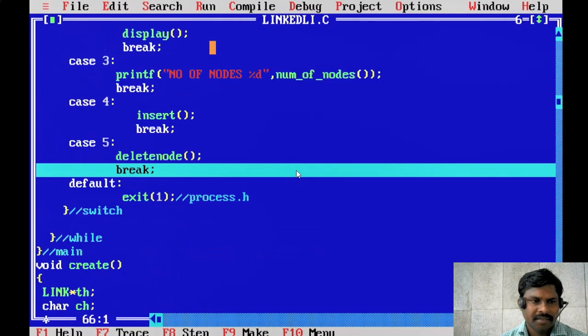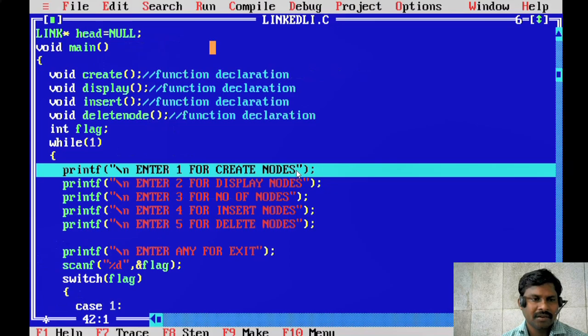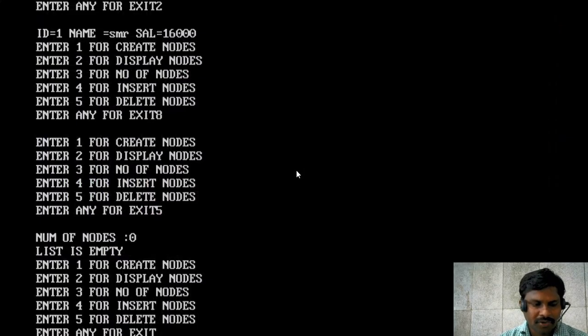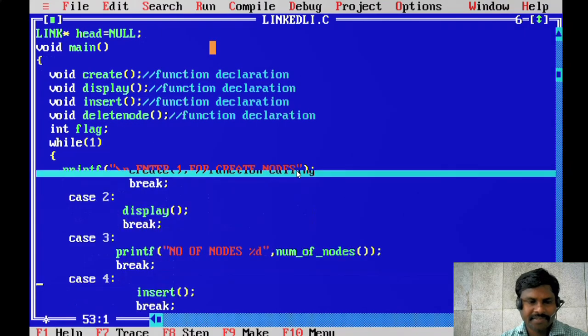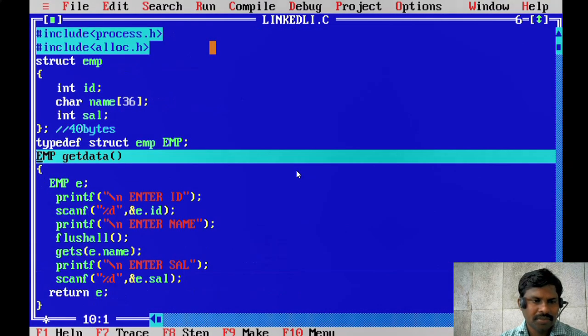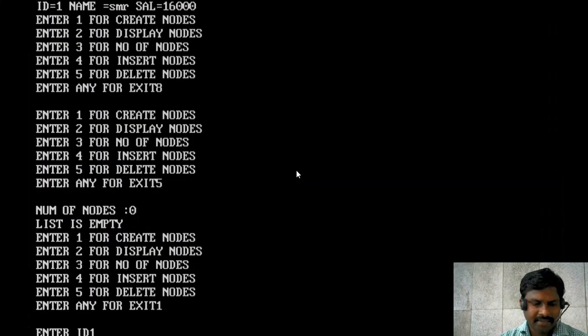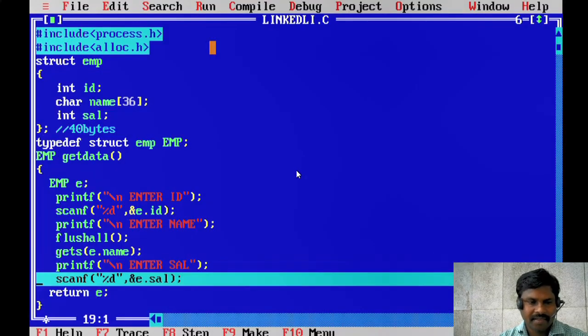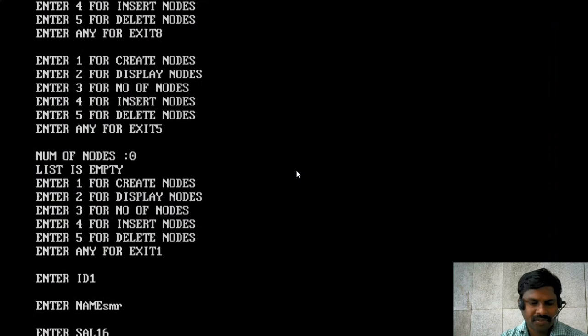Out of the function definition, out of the switch, then main function. Here I am entering one node, 1 F7, create nodes, head is equal to null, yes, condition true, then data, enter ID, name, SMR, and then salary is 16,000.